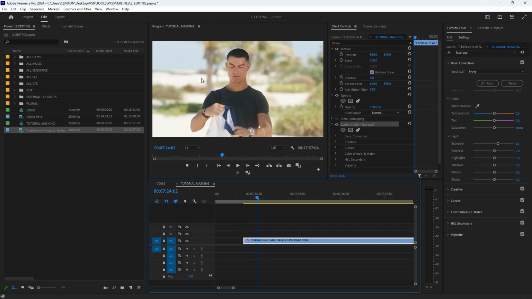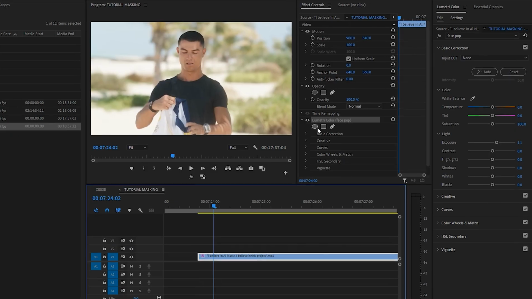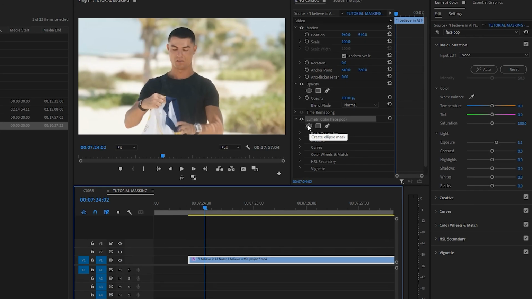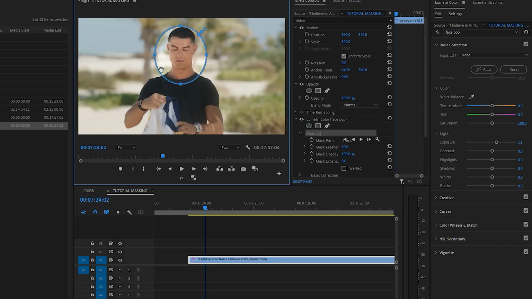So this is where masking comes in. So head over here, you can click on this ellipse, so you can get a circular mask and work with it. You can also use the free draw Bezier tool. So let's click on this ellipse mask. Immediately you get this ellipse shape, and here you will see the mask. So this shape you get here is the masking you are using to reveal some areas, the areas that you want to pop, you understand?